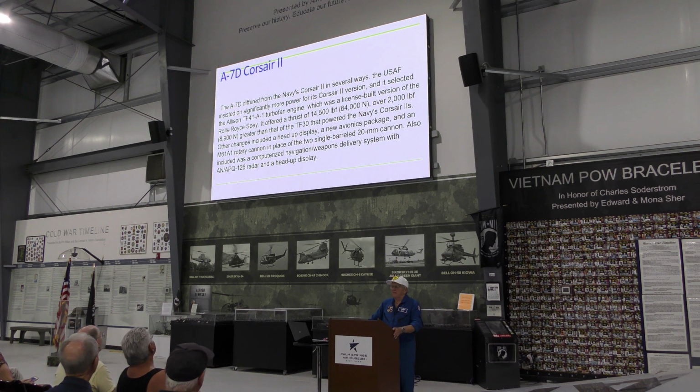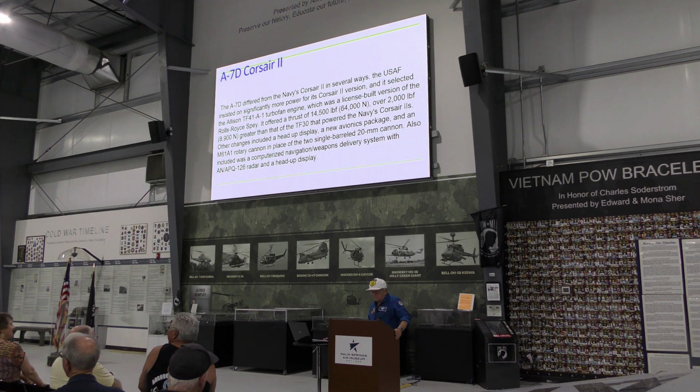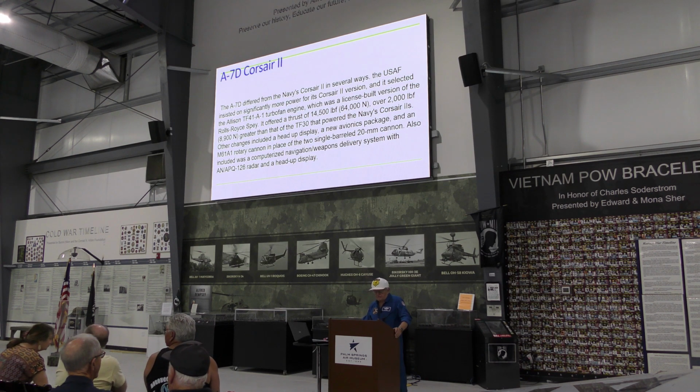Let's talk a little bit about the SLUF now. The A-7D Corsair II. People say, why is it called the SLUF, the short, little, ugly fellow? That airplane, look at it. It is a kind of a squat little airplane. A squat-looking little airplane, basically. It was designed by LTV, by Vought Aircraft, and the basic design of the airplane was sort of a scaled-down F-8. Remember the F-8 Crusader, great fighter airplane. The A-7 was a downsize from that. Little short airplane, funny little intake on the front, and they called it the SLUF, the nickname the pilots gave it.